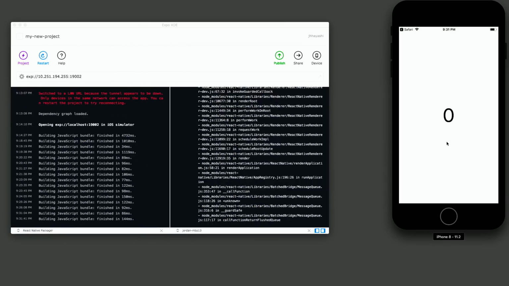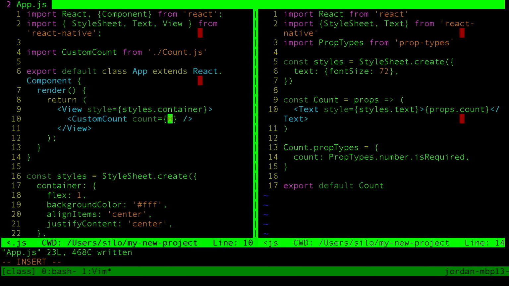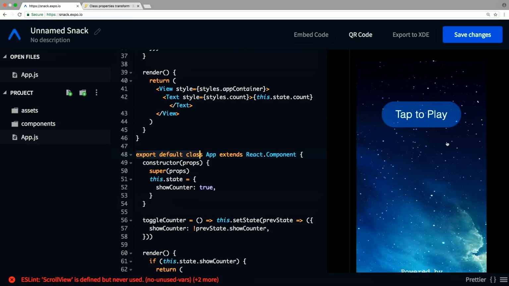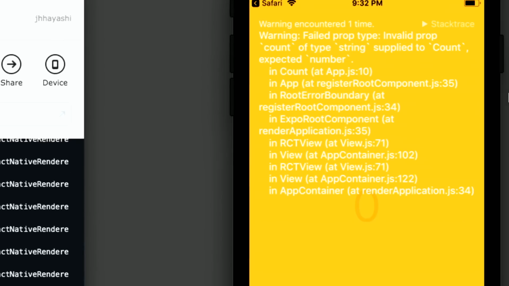There are no warnings thrown. And now let's try simulating a mistake where rather than passing the number 0, we go ahead and pass the string 0. The app will still work because we're just displaying whatever we pass. But if you notice, we have an error here, or a warning here.